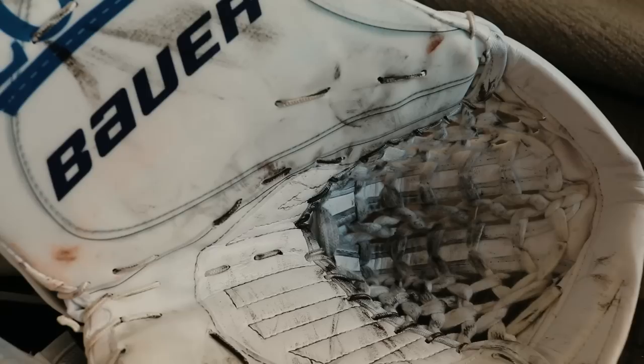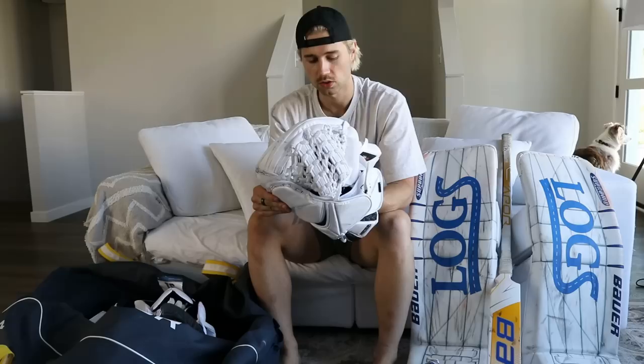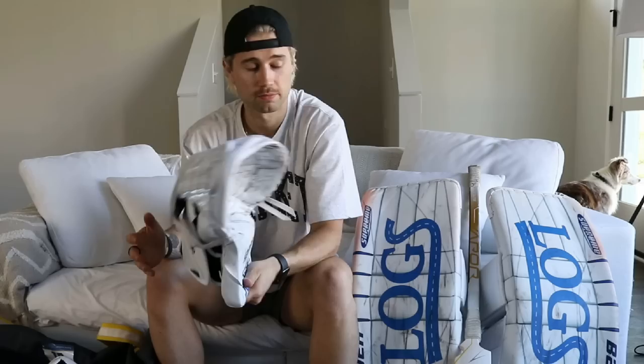Now we can get into the good stuff — I got my glove right here. It is a pretty custom version, basically a 2X glove with a game ready palm. The biggest differences are in the pocket, which is thinner than normal, and the skate lace in the pocket is a soft version, so I think it just presents itself better when I open it up. The pocket is wide open, I haven't had any issues with it. Game ready has been good enough for practice even in NHL and SHL, so it literally changed my game going into this Bauer glove.